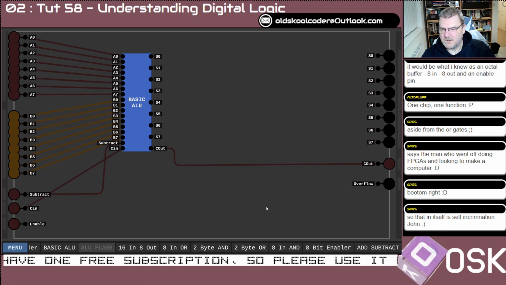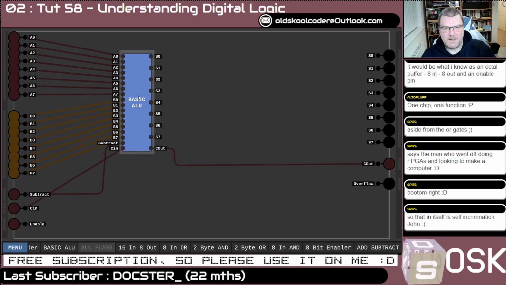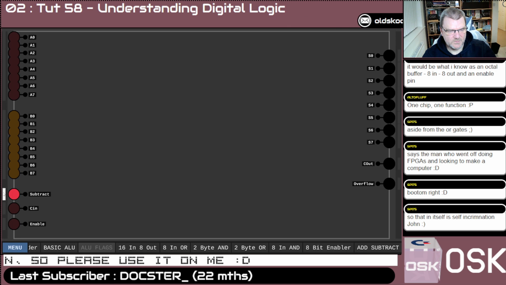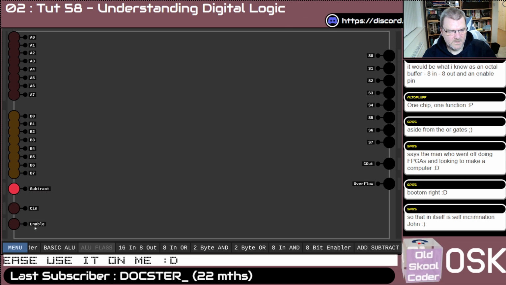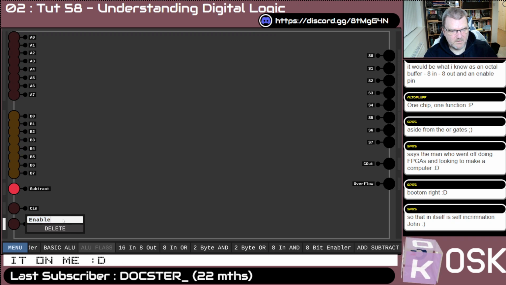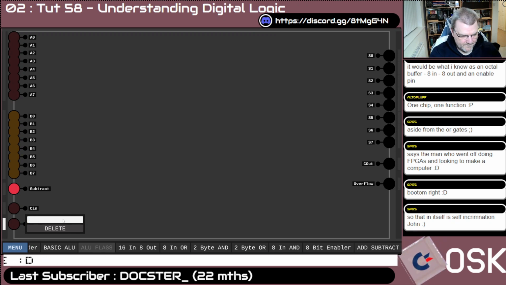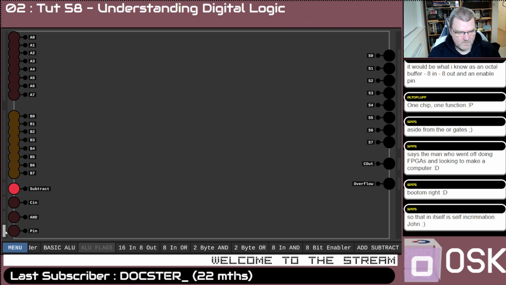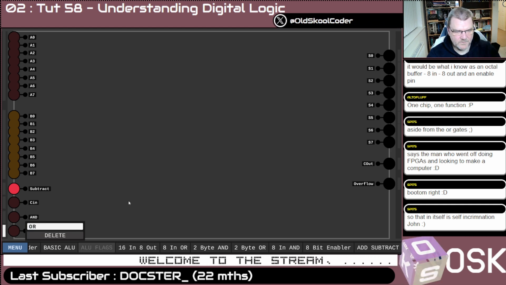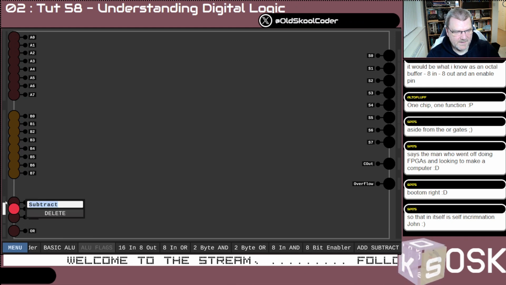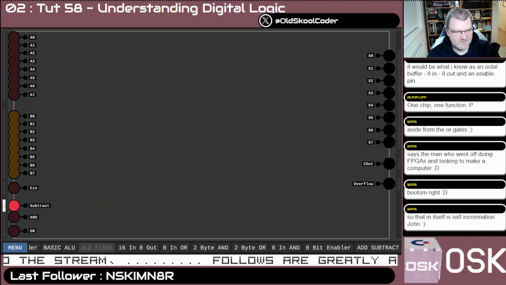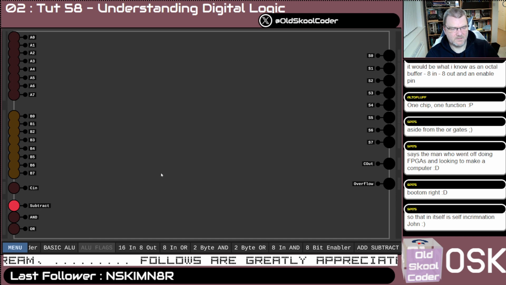So if I take that out now, that out, and that out. So we need a subtract control line. We don't need enable, but that is now so that will be AND, and if we do another one, which will be OR. So these are the functions now. Right, so let me just move these about. So that's the carry. And then we've got the functions. Subtract, and OR. Right.